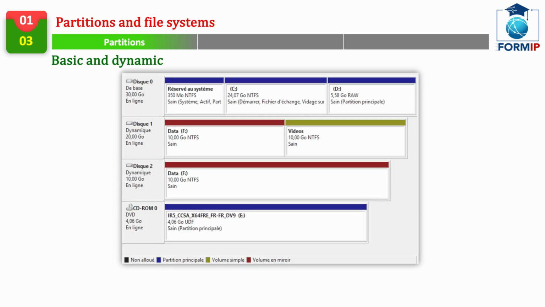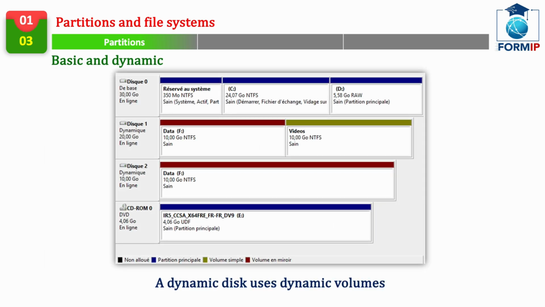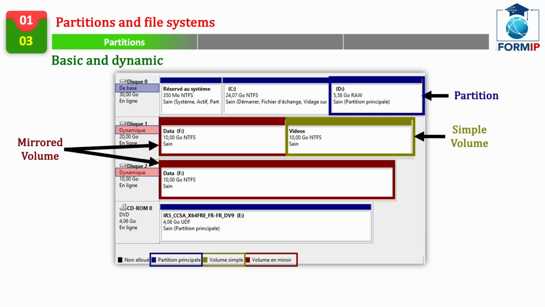Whereas a dynamic disk will not use a partition table, but rather what is called dynamic volumes. In fact, they are called dynamic simply because the volume can be expanded, even after you have already created the storage. You can see the partition type of your disks by going to your disk manager.